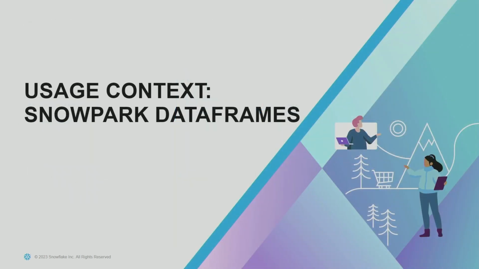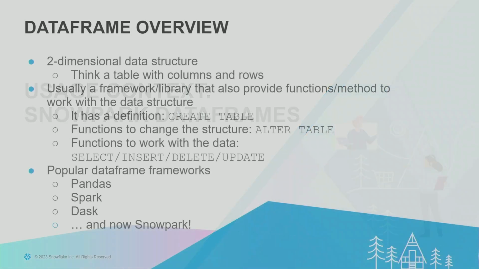Let's dive into some of these usage contexts just a little bit more. At this point, I'm sure everyone's basically familiar with this data frame structure, right? You worked with some form of a data frame through either Pandas or Spark data frames or RDDs or Dask, and now, of course, Snowpark. And if you haven't worked with data frames specifically and you're a SQL person, we're just talking about tables here, right? That's all it really is. Two-dimensional structures with rows and columns, features in the data that have definitions on the objects, as well as then transformations against the data that they contain.